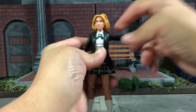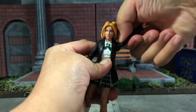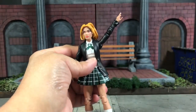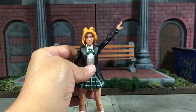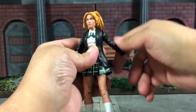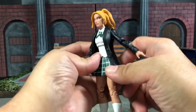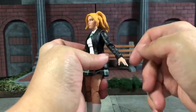As for the shoulder, you could lift it up that much. Actually, you could lift it more, sorry. You could actually lift it that high. So you could probably make her do some dabbing pose. And then if you rotate, it rotates without any hindrance from the jacket. And the jacket, by the way, is made out of soft plastic. So that's actually pretty good.